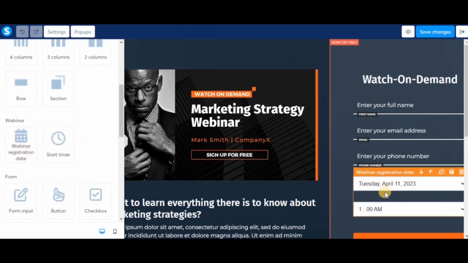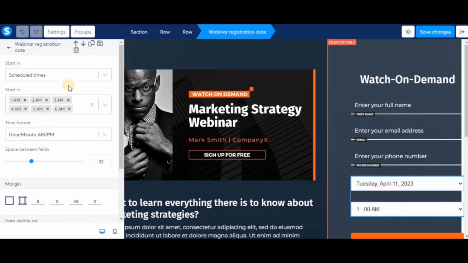Then when you go in to edit it, you will have the options here so you can add the time slots for your webinar. Please note that you cannot choose the days for a webinar. You can only choose times here. And that's because webinars on System.io can only be broadcasted on the day the visitor gets to the page and not on a future date. So here you would add the times for your visitors, and then when they visit your webinar registration page, they'll choose the time that they want to see the webinar.